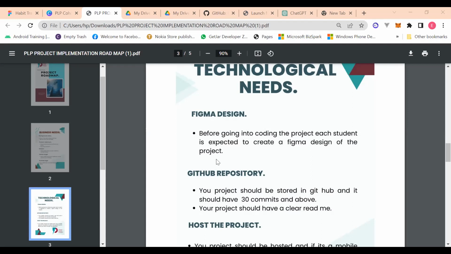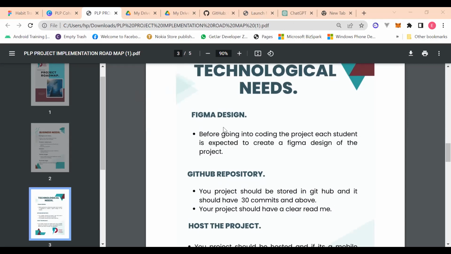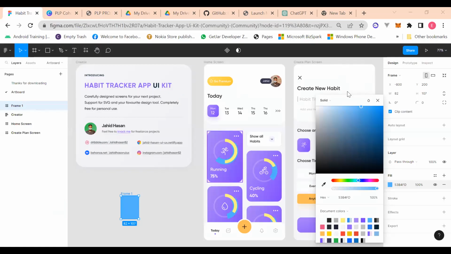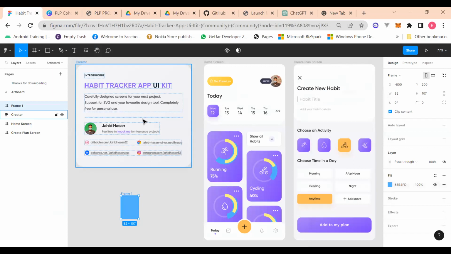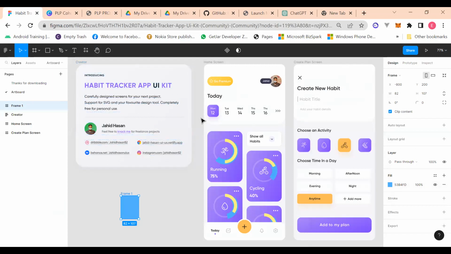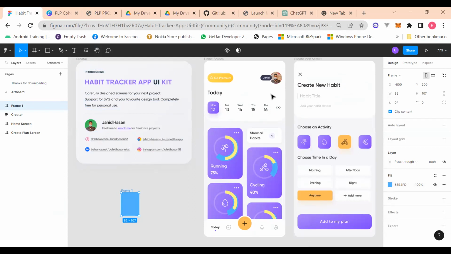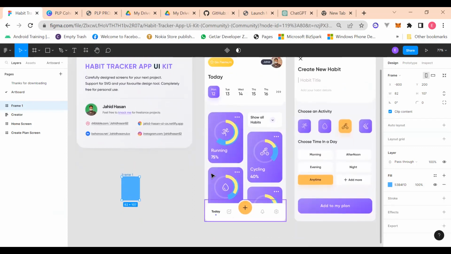All right. So yeah, design is a very, very important part of software development. And when you're building apps in teams, you will need to design things on Figma, on our website called Figma. So it's right here. This is Figma, and this is basically what we as the Dart instructors will be building. Like we mentioned earlier on, it is a habit tracker app. So we're going to create now a user interface that looks like this.